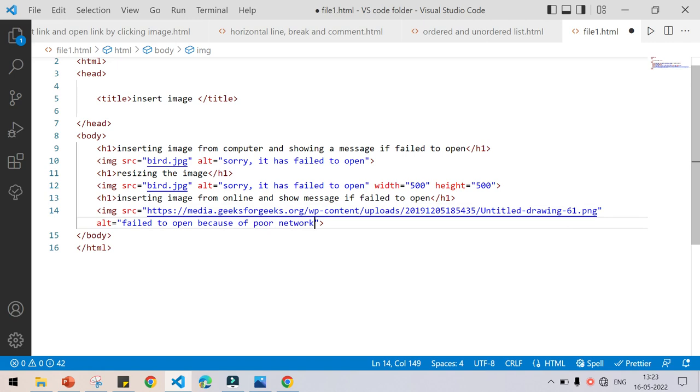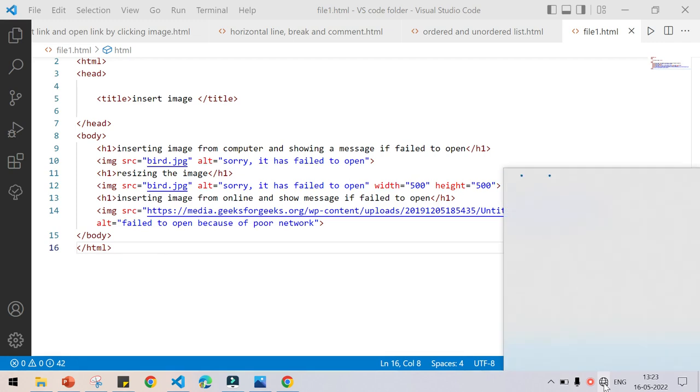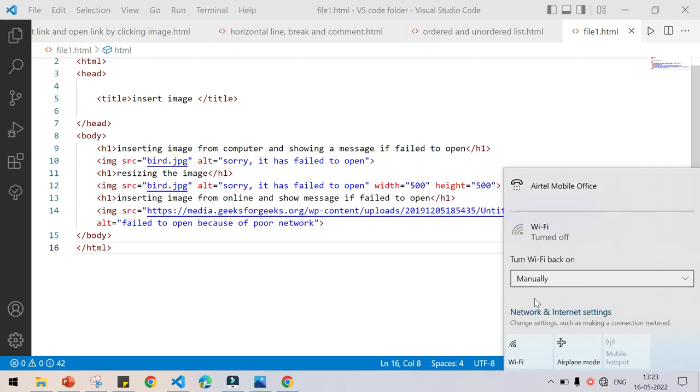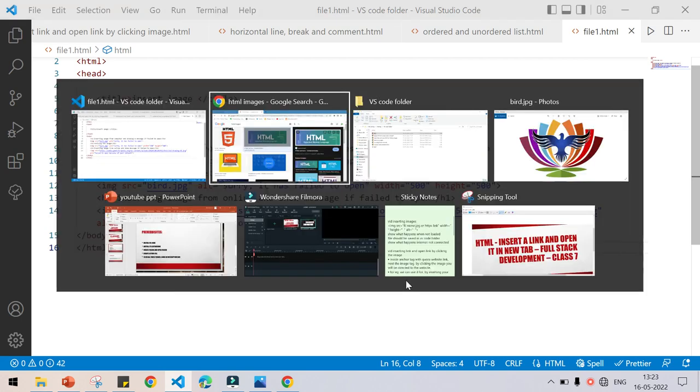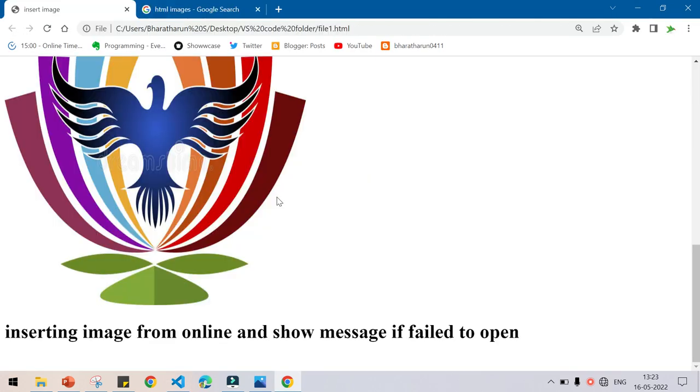Like that, I am going to give some message. Now press Ctrl S. Now you can see my Wi-Fi is off. I don't have any internet. Press Ctrl S. Go to the web page and press Ctrl R. What you can see here is failed to open because of poor network. You can see here.